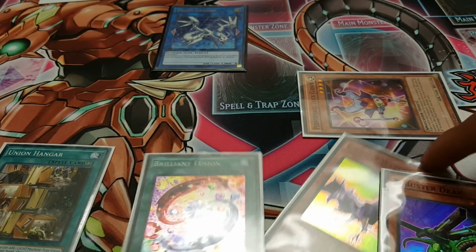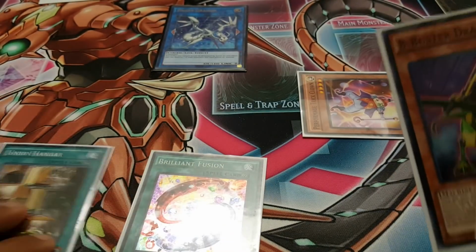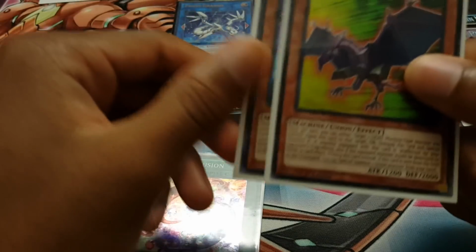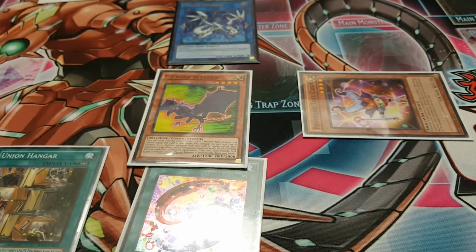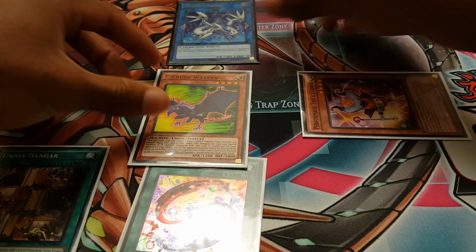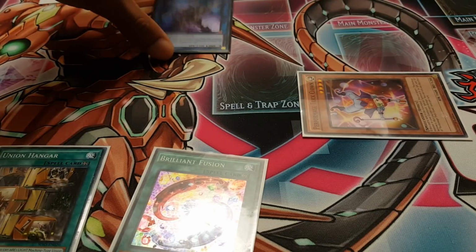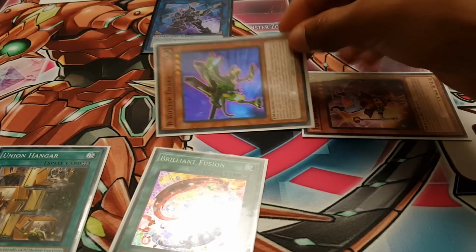So now your field should be Proxy Dragon, Trick Clown. You have a dead Brilliant Fusion, Hanger, and then you have B and C in your hand. And so next you're going to use your other normal summon because Gem Knight Seraph Knight did give you an extra one. You're going to normal summon your C. Now you're going to link summon again with C and Proxy Dragon for a Decode Talker. And now, because C was sent to the graveyard, we can special summon B.